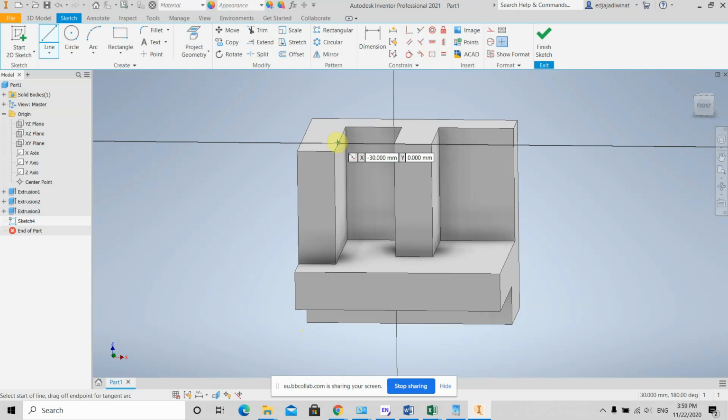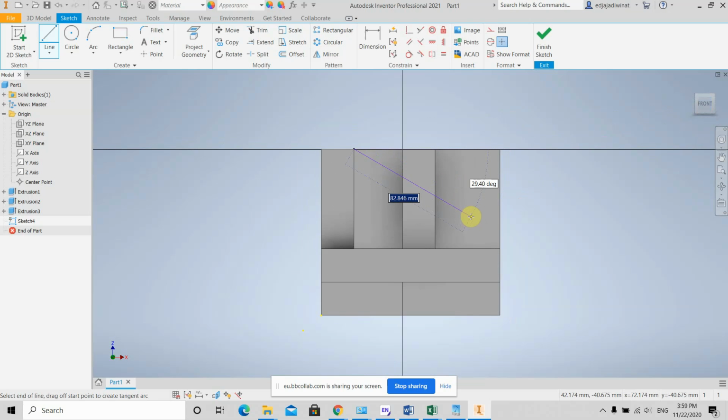Okay, snap to a point there, and then you go somewhere here. Make sure you don't snap when you see a point like what we see now. Make sure you snap on a line, because you're going to adjust this. Okay, there.